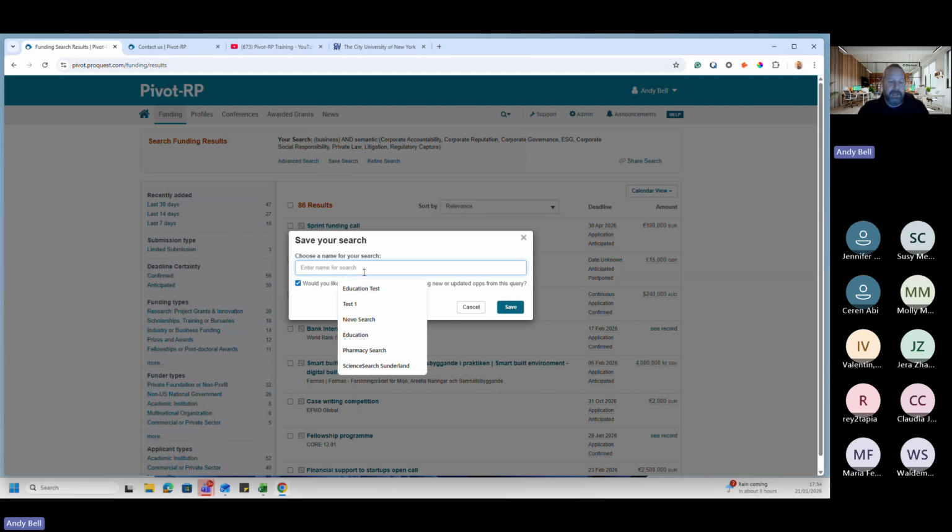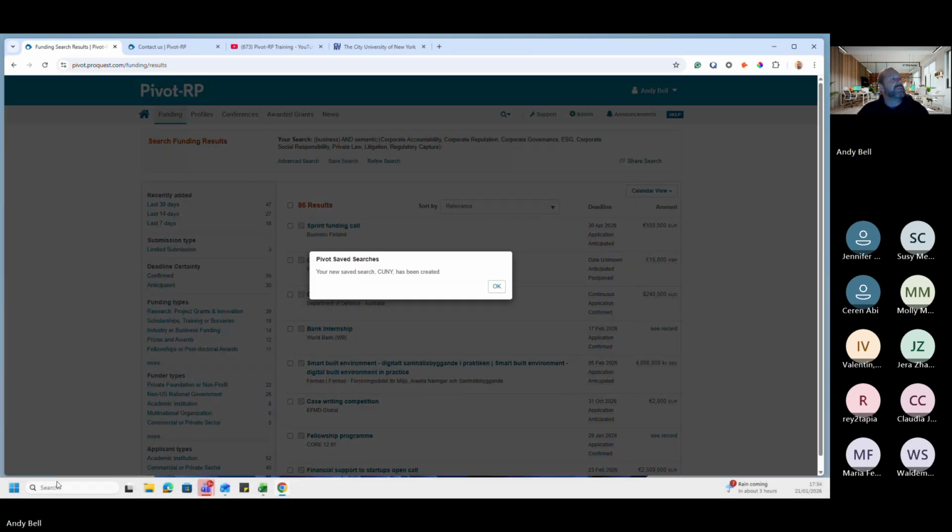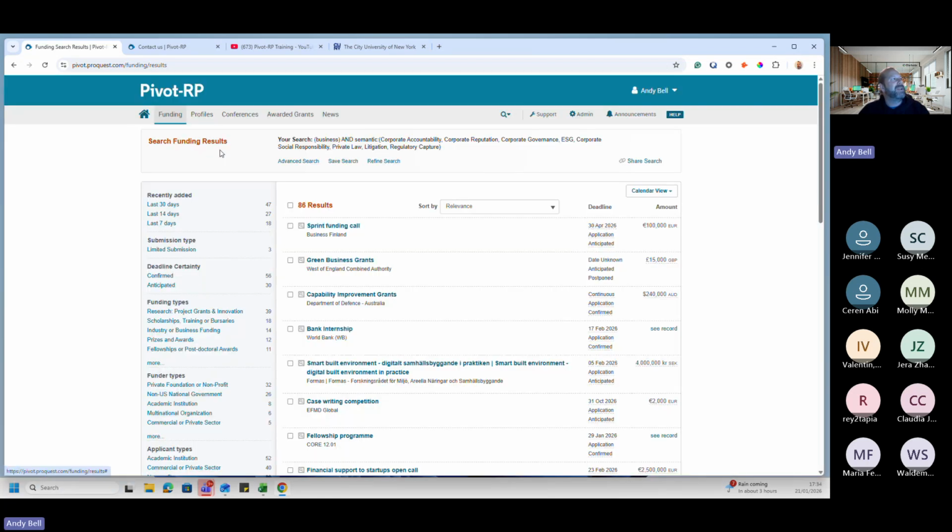So we would call that, and then I'm going to save that there. So that will sit there in our save button. I can go back to the home button here, and I don't have to go to the home page at all. I can just go to saved searches, and I'll get taken to my saved searches there. I'll come back to that in a second.